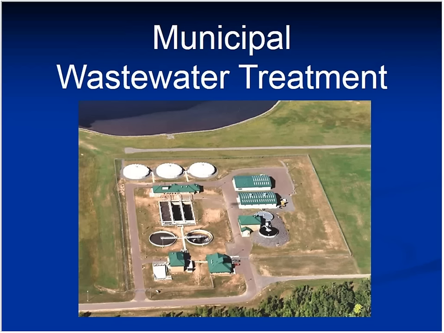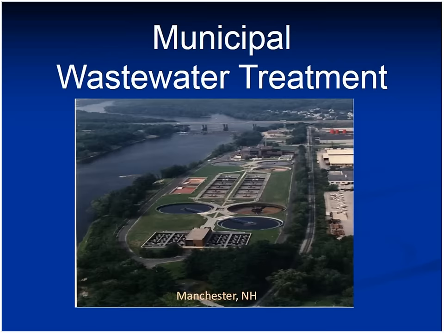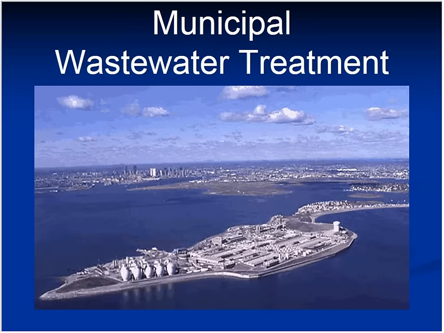So how do we do this? Well, through wastewater treatment plants. Here's the term POTW, publicly owned treatment works. This is a nice little small one. I couldn't tell you where the heck it is, but it's a nice little plant. Pretty compact, probably doing a million, million and a half gallons a day, something about that size. This is Manchester, New Hampshire. It's a 32 million gallon plant. It's right up there along the Merrimack River. If you ever flew out of Manchester before, you went right by this. And then there's Deer Island, which is 350 million gallons a day. Huge, huge complex out there in Boston Harbor.